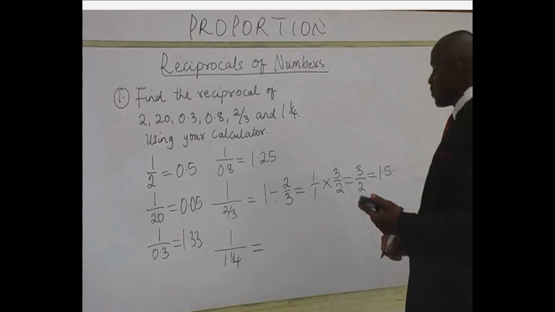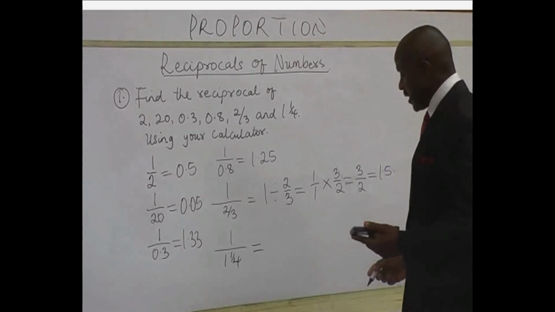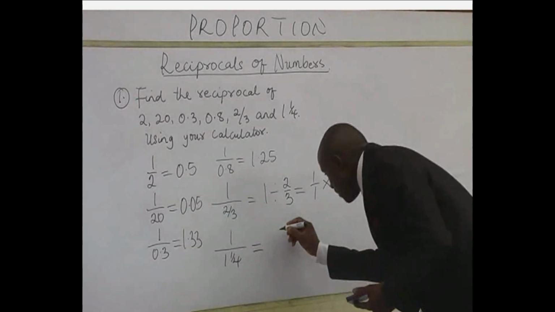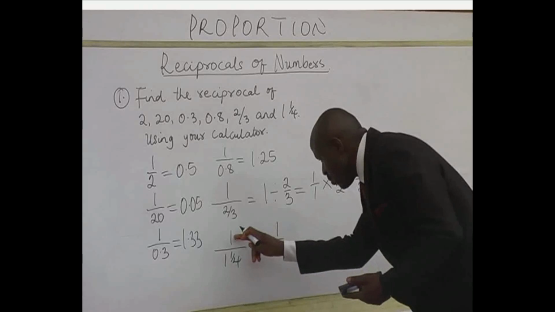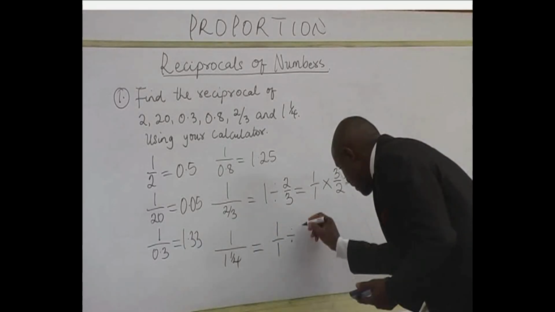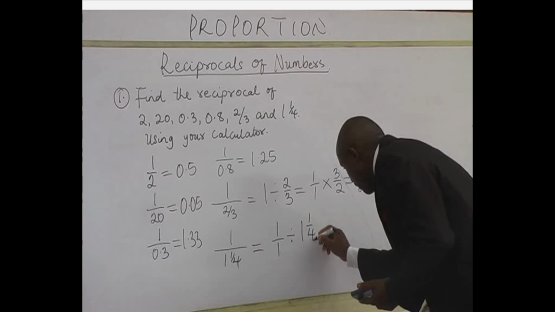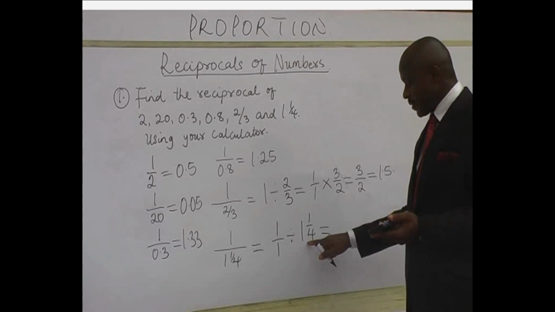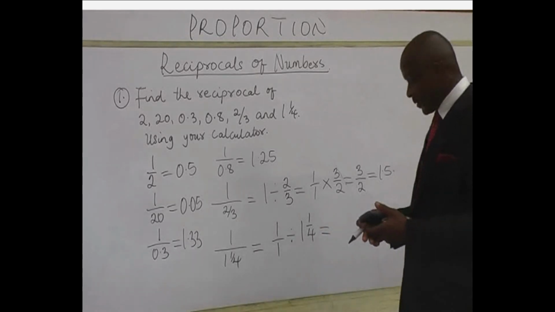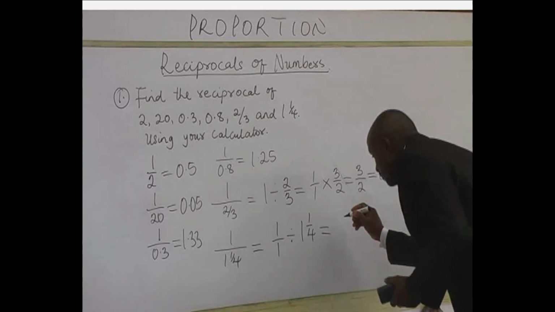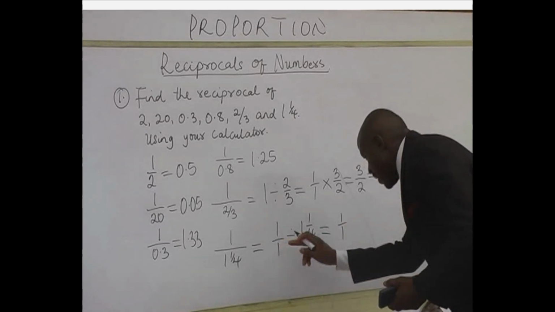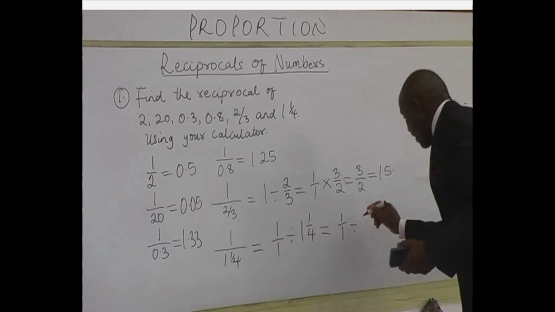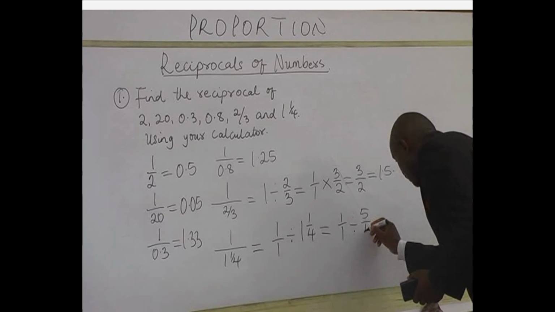1.5. That is the reciprocal of this. The next is like the former one. What this means is 1 all over 1, writing 1 in fraction form, divided by 1 whole number, 1 all over 4. You are going to change this mixed fraction into an improper fraction. And when you do so, you are going to have 1 all over 1 divided by 4 times 1 is 4, plus 1 will give you 5. So you have 5 all over 4.